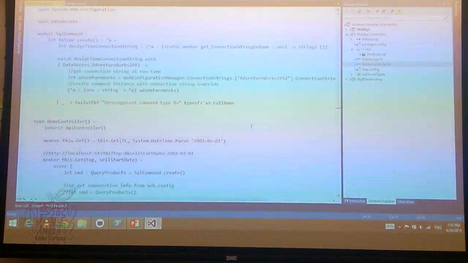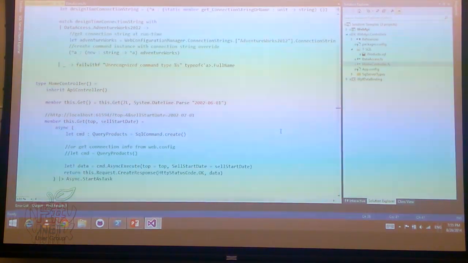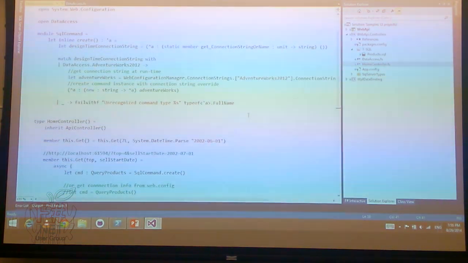And the interesting thing here is, because you can pass a connection string into the constructor, it opens up the ability to use IOC containers, right? So you can create instances of your commands and read configuration from whatever place you want: a config file, a remote config server, whatever it is. You can create instances of commands and pass in the connection string. It's not that simple to do, kind of tricky. We could make it simpler, but I just want to have some fun.